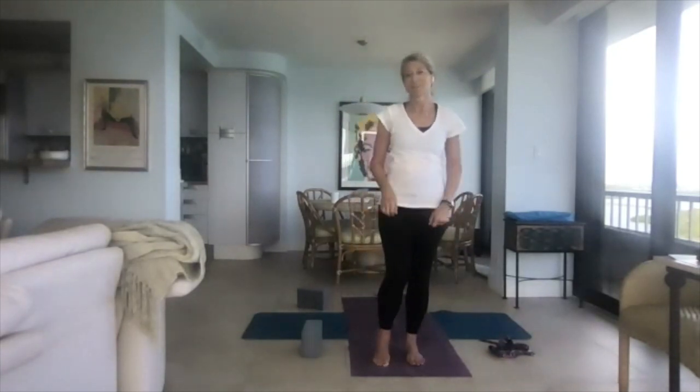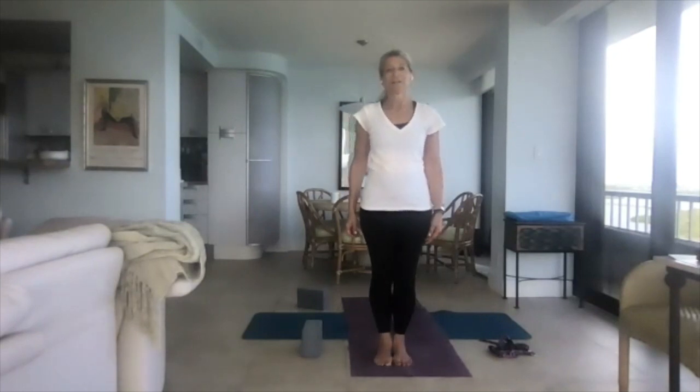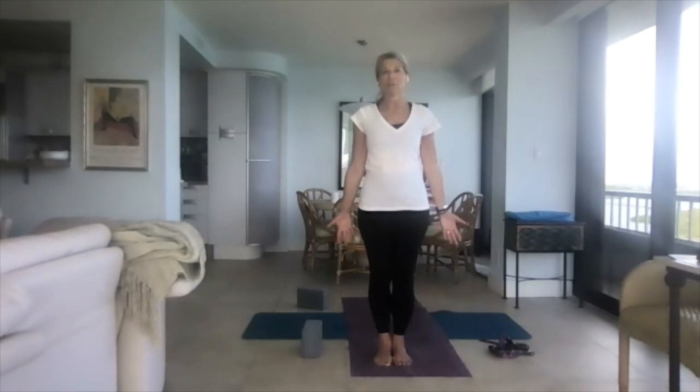Gently bring that leg down. That wasn't so gentle for me. Spread your toes wide. Find your Tadasana. Find some isometric energy in the body. Take a deep breath.